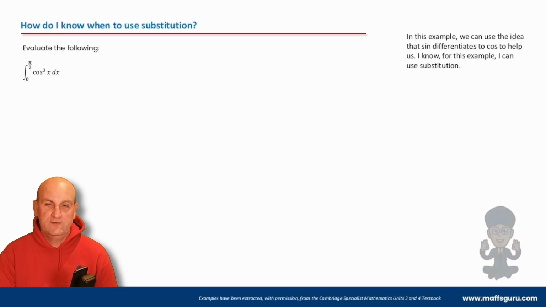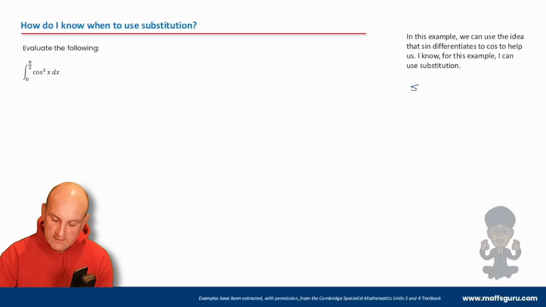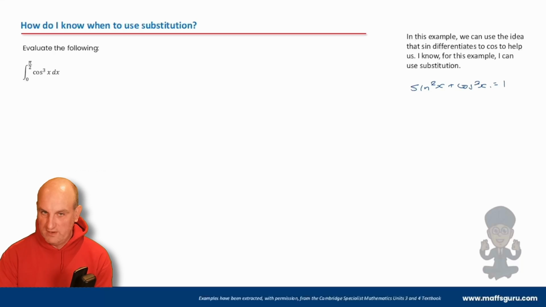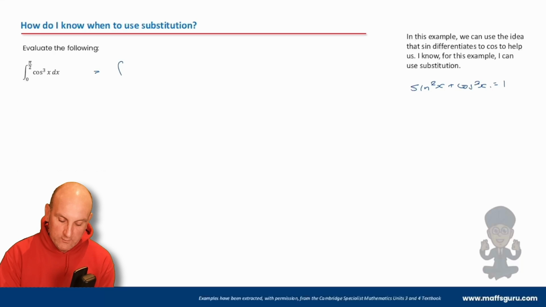So again, in the previous video, we went, oh, well, hold on a moment. We can do this because what we used was the idea that sine squared of x plus cosine squared of x was equal to 1. That was a trig identity, very, very useful. So we said, well, okay, we can rethink of that then as the integral between 0 and pi on 2 of cos squared of x times the cosine of x dx.